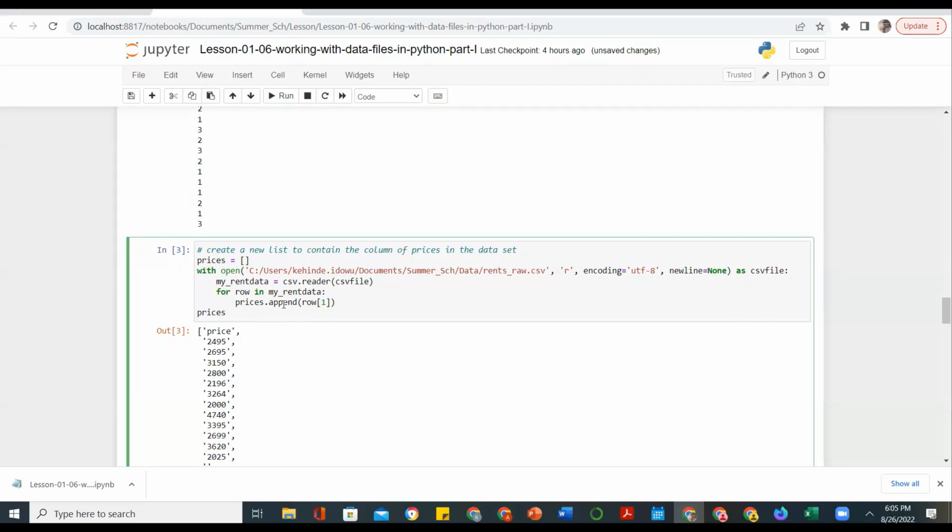Append is used to add a variable into a list or a dictionary. So the price we have here has no value. It's an empty list. Now, we say, okay, for row in my rent data, can you please go to row index 1, which is my price? Can you carry every value that is in that row 1?